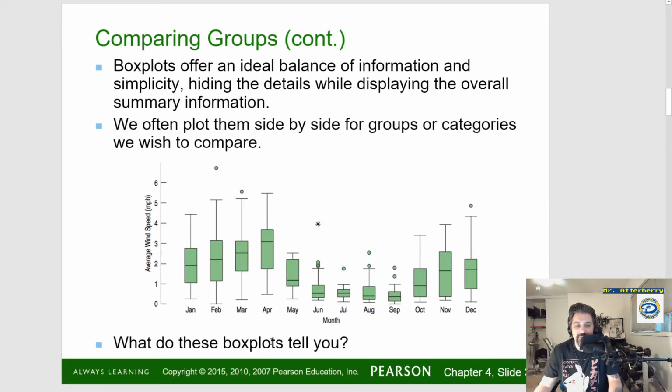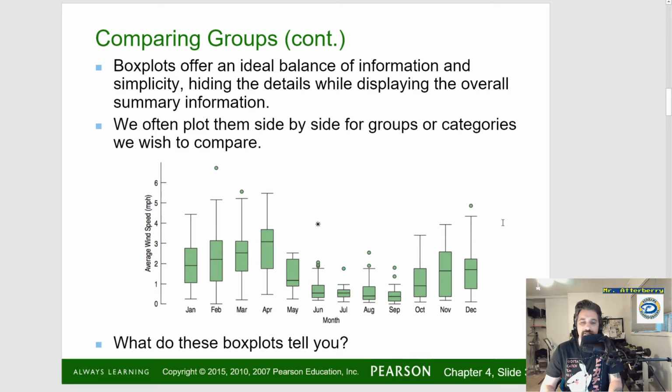Everything I described to you, I'd probably try to put into a paragraph of maybe 3 to 5 sentences, talking about the centers. The centers go up. Then the shapes. Some months are symmetrical, but some months are heavily skewed. Over time, it's a wider range in the winter and spring with higher maxes, but through the late spring into the summer, it's a lot more compressed, and the spread is not as much. The numbers only go up to about 2 miles per hour. In July it only seems to go up to about 1 mile per hour.